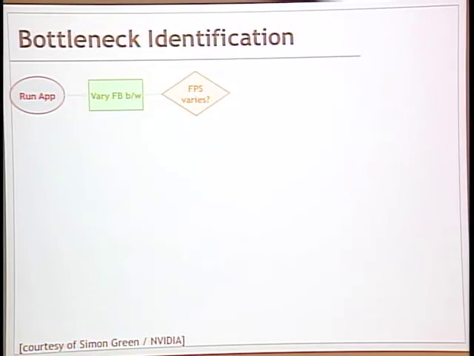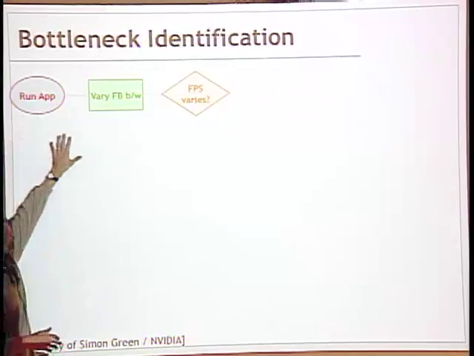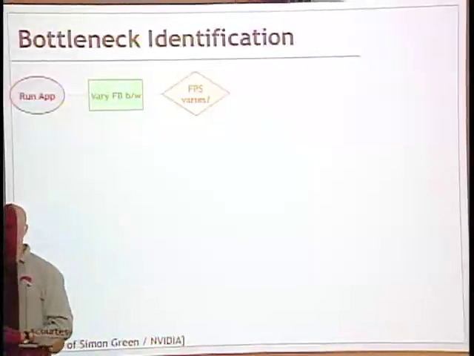So what he does is he does a lot of varying things. He says, run your application, get some statistics, and then change something and run it again. And when you change something, you're going to see if you have a difference in performance before. And if there is a difference, then it's likely that what you just changed is sort of the heart of what your bottleneck is.